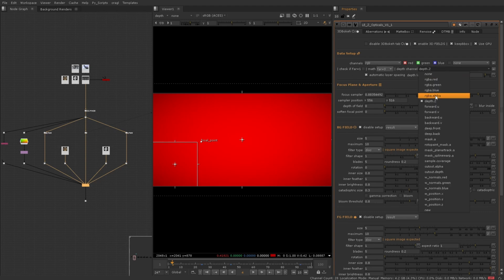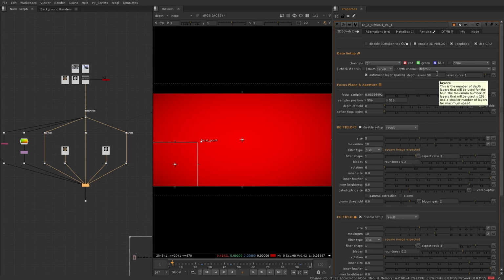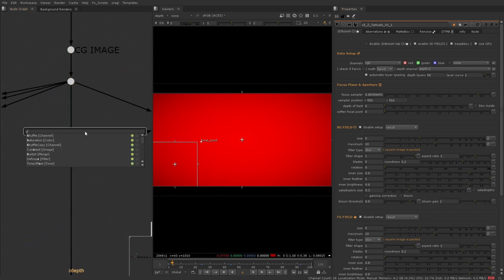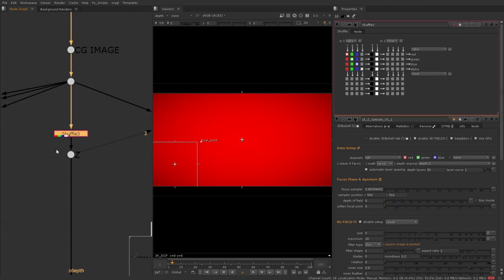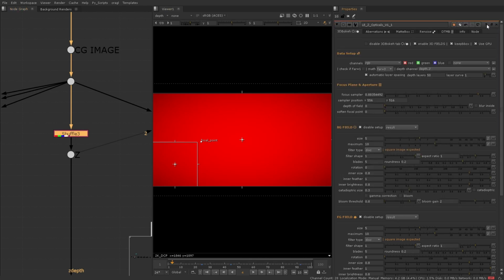Then you have the depth channel, and if your depth channel is called differently, let's say that for some reason the lighting artist has called the layer not depth but, I don't know, C depth dot C, or maybe dot R or red, you should place a shuffle in here and create a new layer called depth and reshuffle it in here for ZOpticals to work properly.